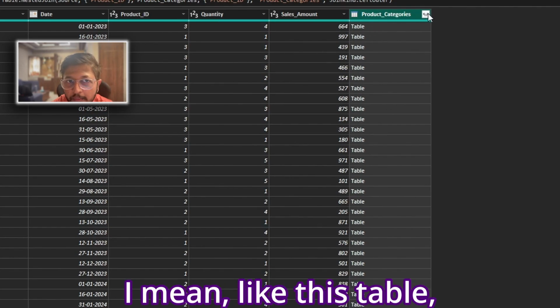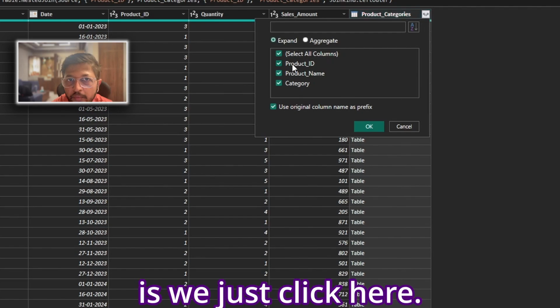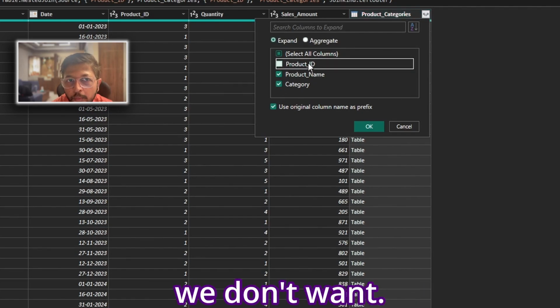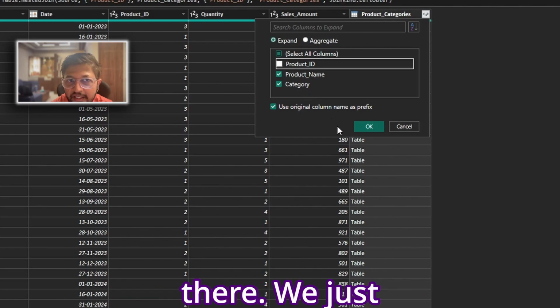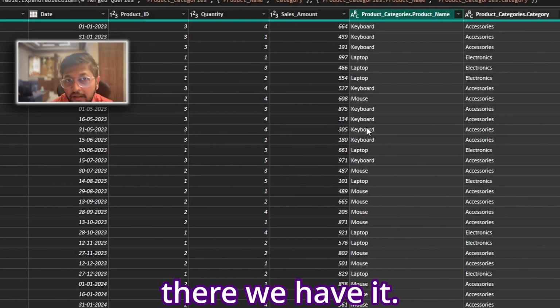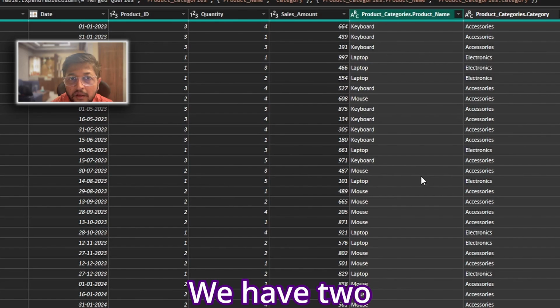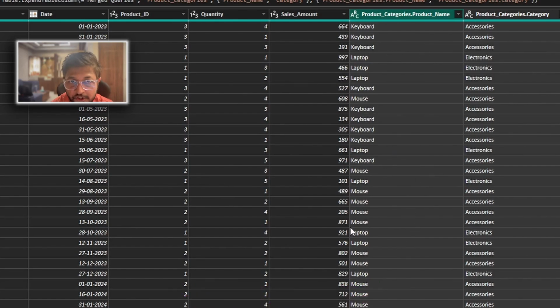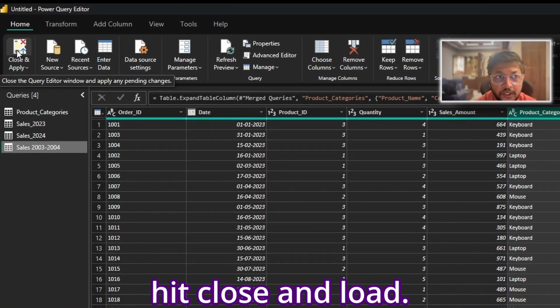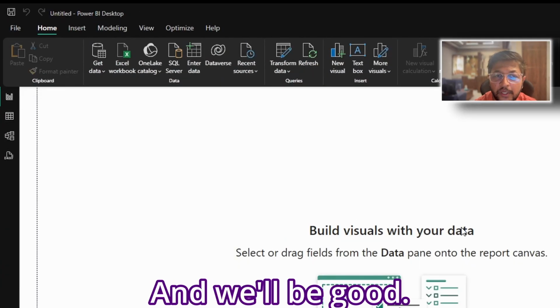How we can adjust it is we just click here, and then we remove the things we don't want. So product ID is already there. We just want the name and categories. We click OK, and there we have it. We have two tables merged, and this provides complete information. We just hit close and load, and we'll be good.